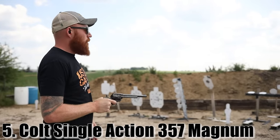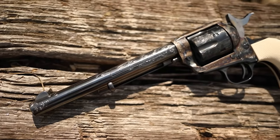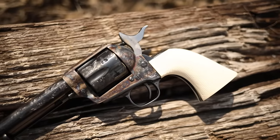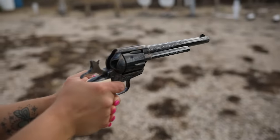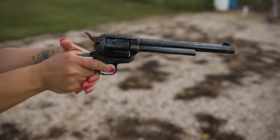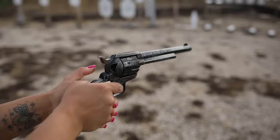This is actually a Colt Single Action Army Gen 3, with the standard 7.5-inch barrel which looks very cool and classic. It happens to be engraved and case-hardened, and it also has ivory grips — it's got that Ric Flair drip mixed with some old West style. I'm a huge fan of this gun. Everybody that sees it can't wait to shoot it, and only select people actually do — we've put just under 100 rounds through it over the course of me owning it.